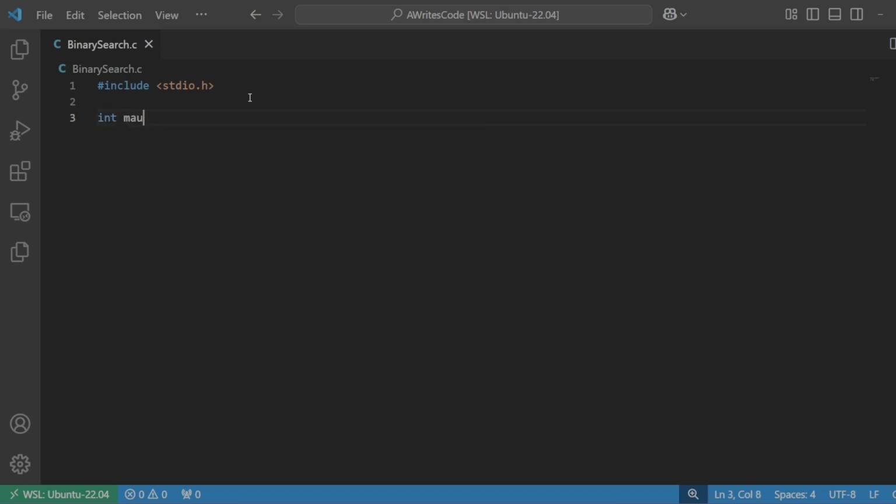Now, we will start with our main. From there, let's have a counter that starts at 0. Okay? And this counter keeps track of how many guesses the computer attempts. And from there, remember we said we haven't talked about arrays yet.